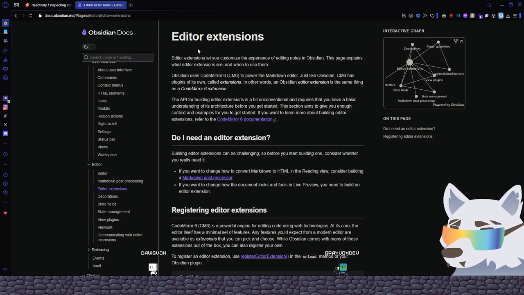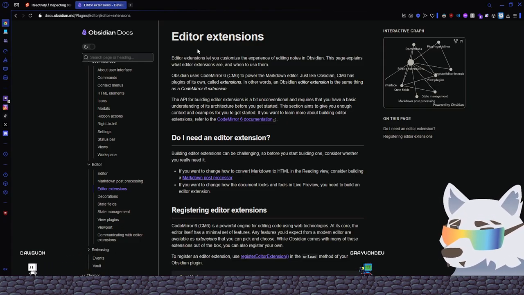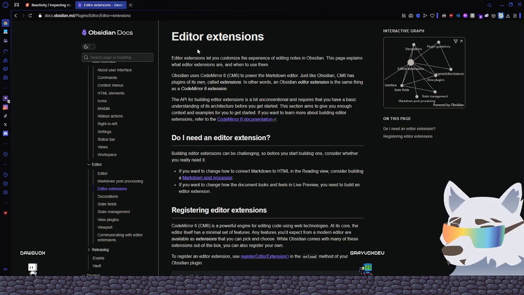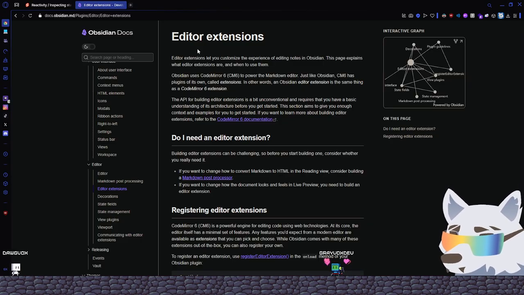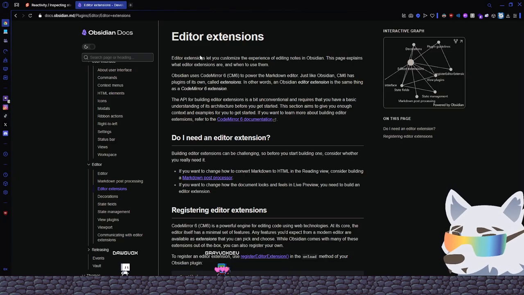What's the editor extensions? Editor extensions let you customize the experience of editing notes in Obsidian. This page explains what editor extensions are and when to use them. Obsidian uses CodeMirror 6 to power the Markdown editor. CM6 has plugins of its own called extensions. In other words, an Obsidian editor extension is the same thing as a CodeMirror extension.